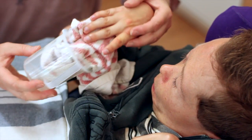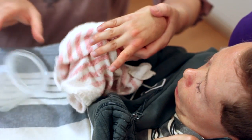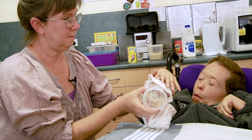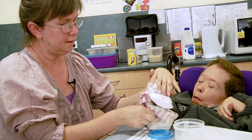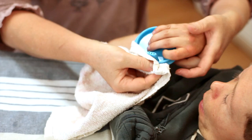In the context of what Jason did this morning, stopping and having a little snooze in between washing and drying, that's a really good case of little and often, because these guys are expending a lot of energy to do simple little tasks. And once again, what might seem a very mundane task for us that we can do in a few minutes or even a few seconds, for them it's almost of marathon proportions. They're using so much more energy than we would with the same task, and it's really perfectly okay to have a little break in between or even just to do a little bit and not do any more.